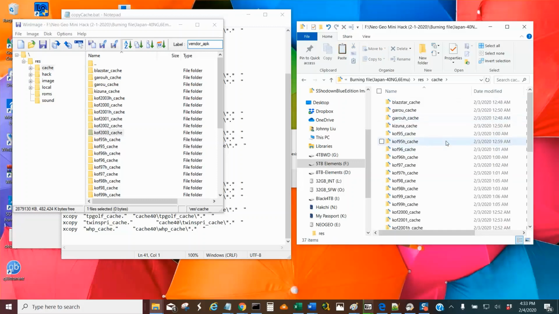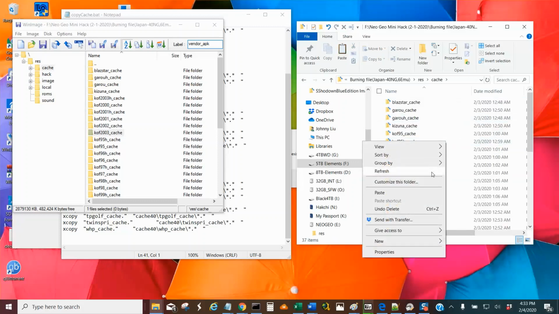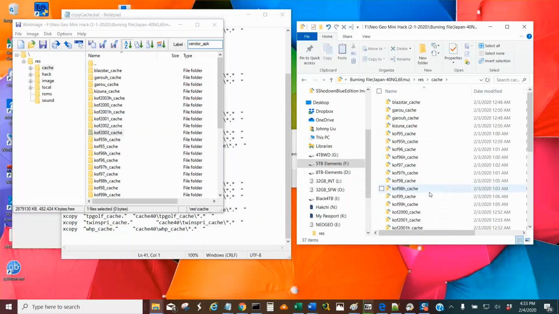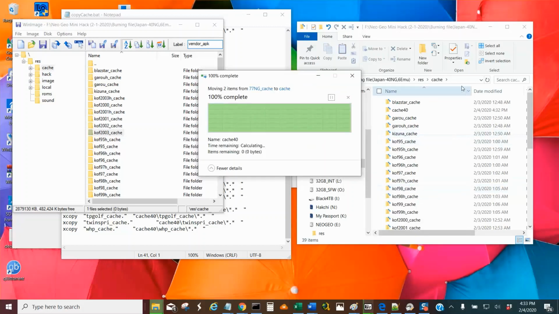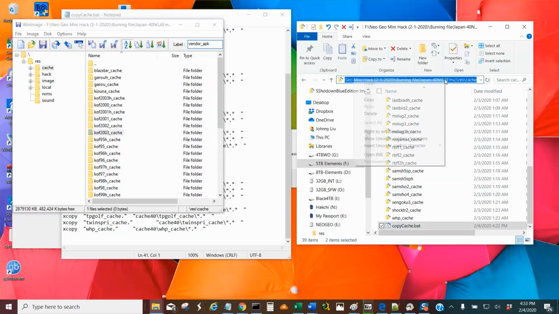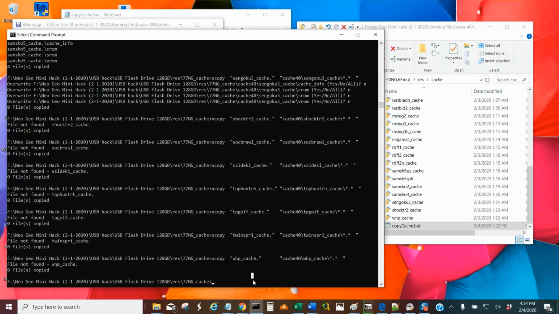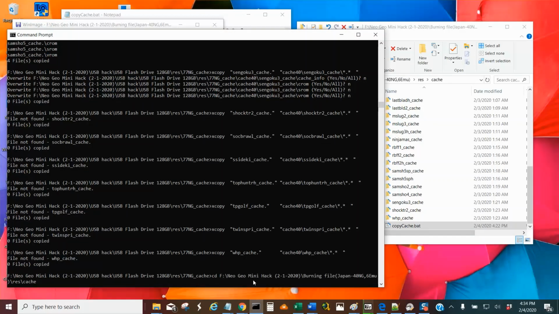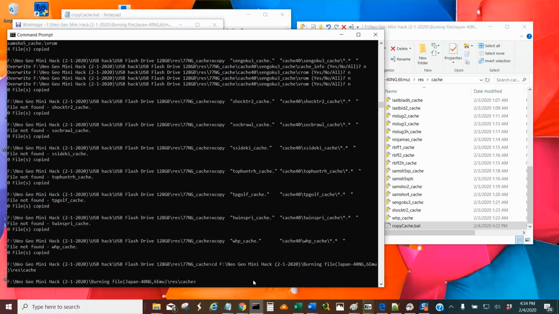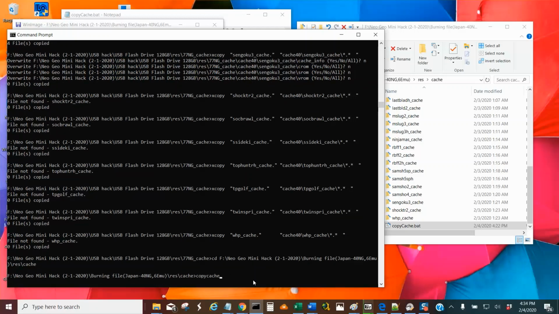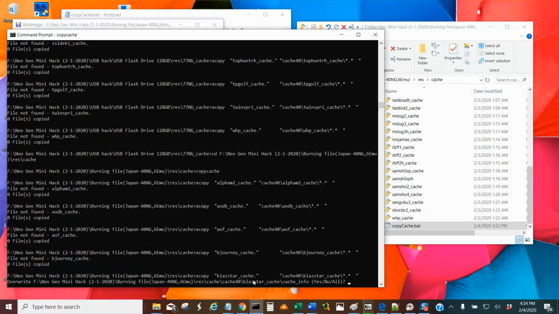I want to run it here before I delete everything. I want to paste it, and run it again. It's kind of weird, it's only 14 that I actually need, and this is the same location. So I just type CD space Control V, enter, and I'm going to run the same copy cache.